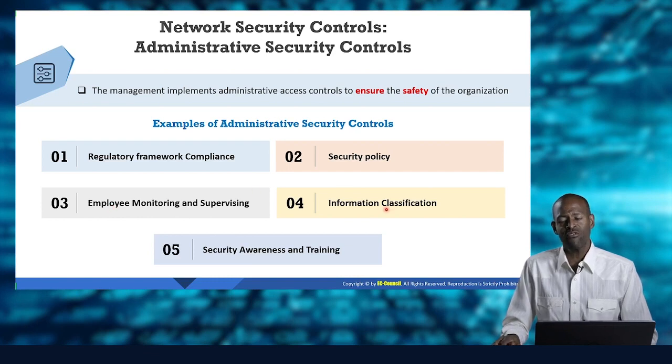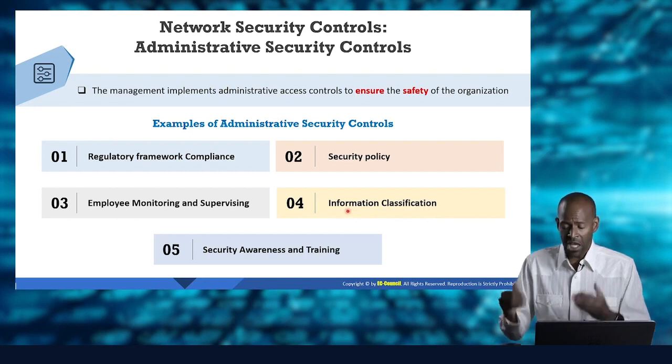And number 4 is information classification. Have you ever worked in an environment where there's classified information? If you've worked in government or if you've worked in the military, irrespective of what country you've been in, there are classifications. Like for instance, secret, top secret, or in the Department of Defense and the Department of Energy, it would be like Q and other classifications. Why do governments do that? Because we want to make it clear how to handle this information.